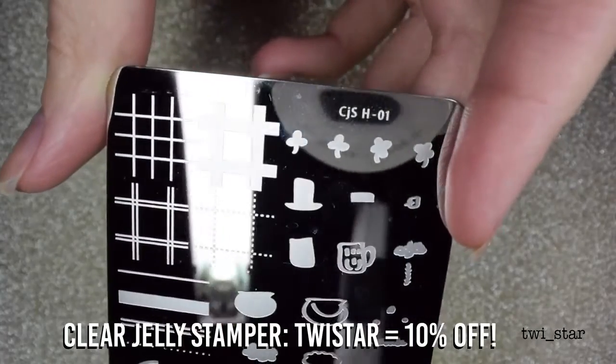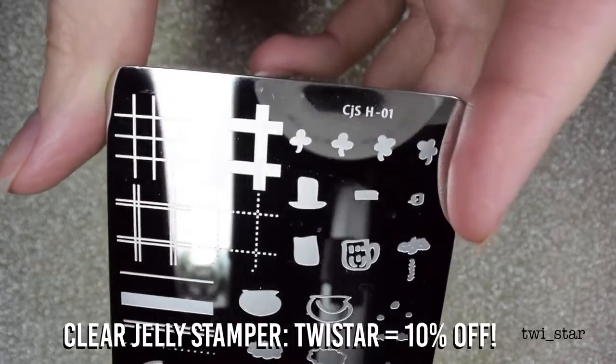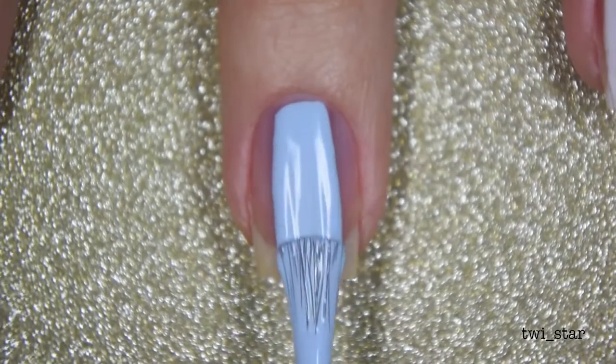And the Clear Jelly Stamper St. Patrick's Day Plate, CJSH-01. Okay, finally, after all that, let's get started.